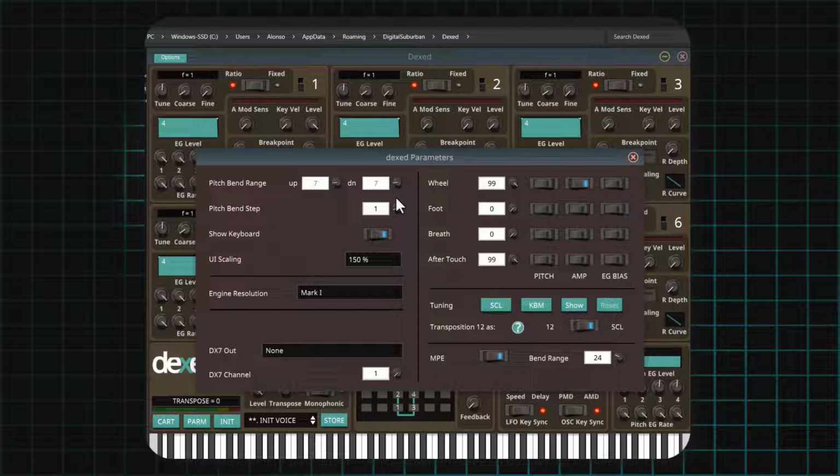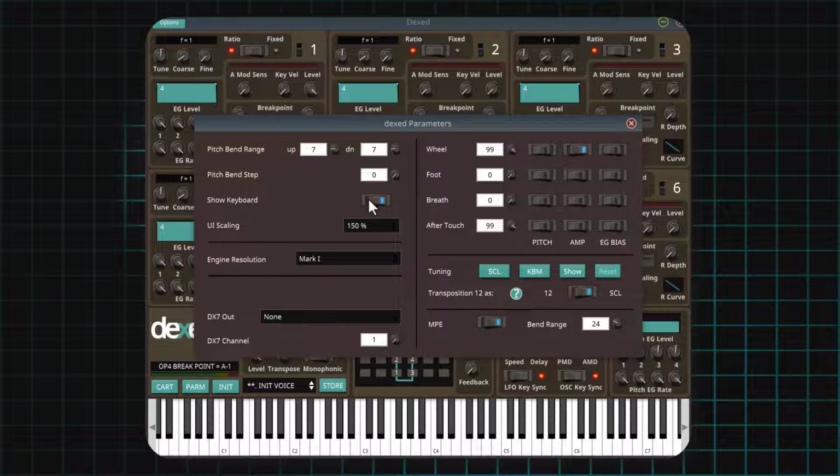And the size of the steps is going to be determined by this value. Each numeric value will correspond with a semitone. For example, here it's set to steps of 1 semitone. If we push this up, then this would be steps of 3 semitones. Let's check it out. All the way up to 12, which is just one big step.